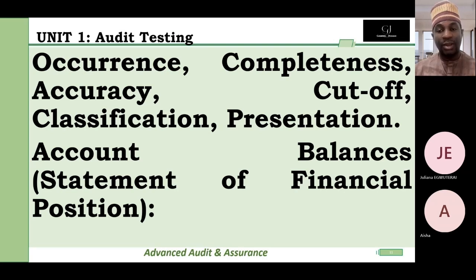Then the presentation. You cannot present an asset as a cash flow from operating activities. So there are standards, and these are the checks accountants must check. So whatever is in the income statement, in the position statement, and in the cash flow statement must be classified and presented correctly. Then, very importantly, account balances. Account balances must be tested all through the year. So the beginning period and the ending period should tally, especially in the SFP, looking at inventory, receivables, payables, prepayments, accruals. You see that external auditors don't play with those account balances, even internal auditors, even though we have limited scope anyway in looking at these things.